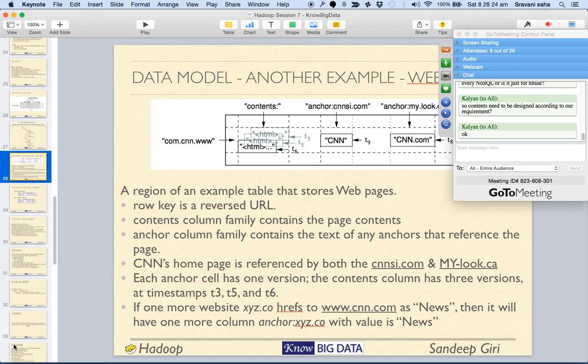So you will have to design your database keeping all of these things in mind. So again, a quick recap. First, the data in column families is stored together, and you can keep on adding as many columns as you want. Columns can store anything in the column name. Row can store anything in the row name. Cell can store multiple versions, and the data in rows is sorted by row ID, and so on.